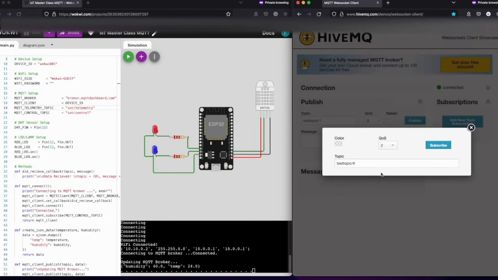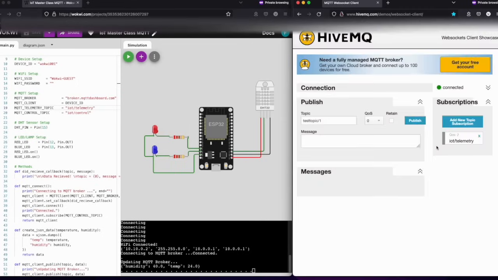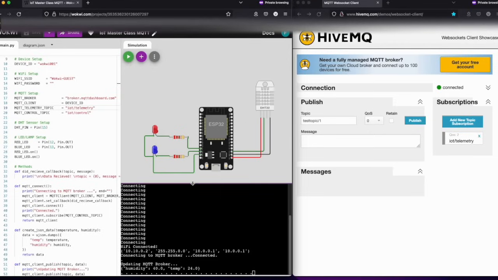So let's add that, IoT telemetry, subscribe. So we're connected and we're subscribed to the telemetry topic. So we should receive any message from the telemetry topic at this point. So let's run this again.